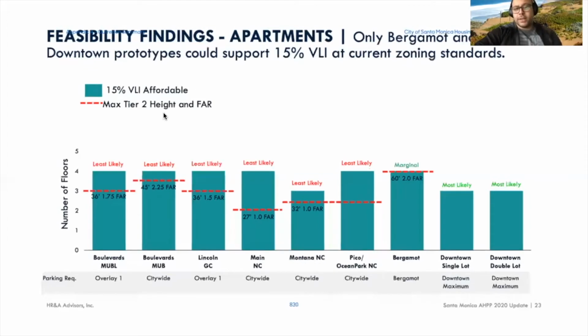Next slide, please. And so this is the same information, but for very low income, which is 31 to 50%. And the way that Santa Monica has its rules set up is if you do extremely low income, 0 to 30%, you only have to do 7.5% of your development. If you do 31% of the median income up to 50%, then they say, well, you're going to make more money, and so we want a different quantity, a different relationship to the very low income units. So you have to do double the amount of the extremely low income. You have to do 15% very low income units.